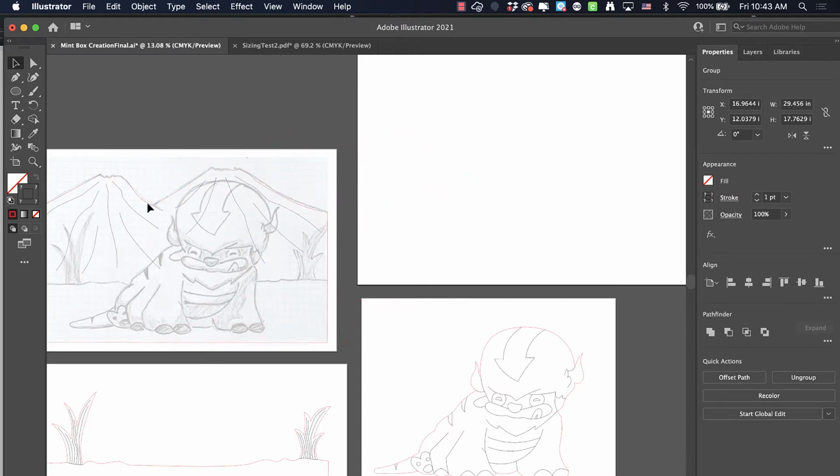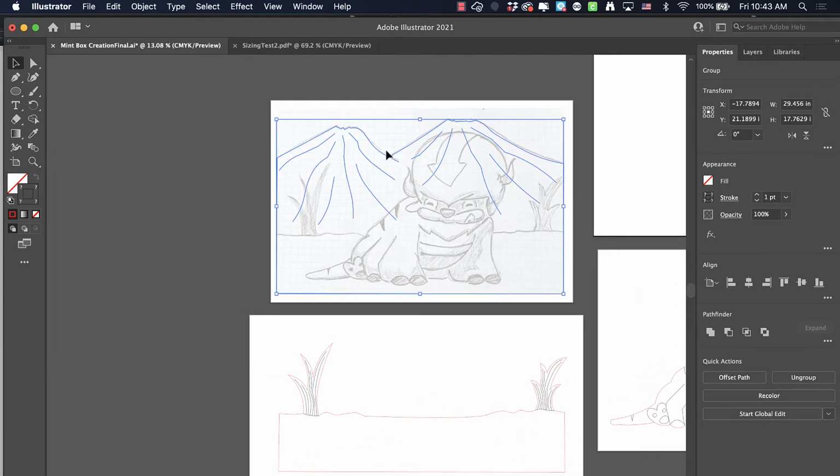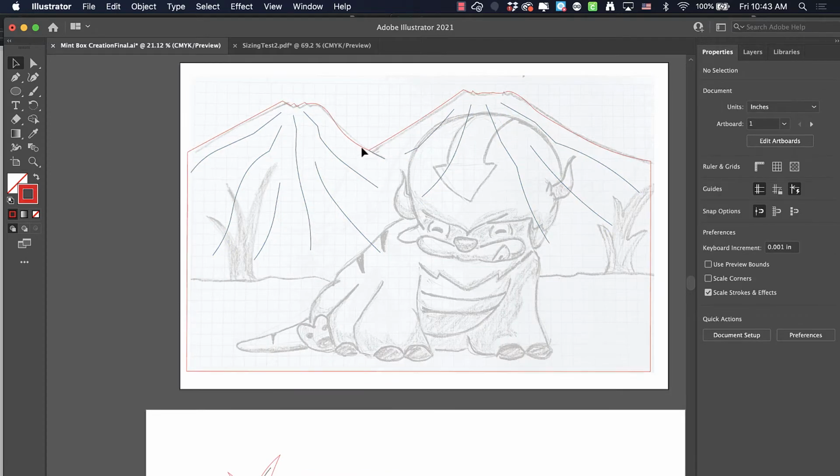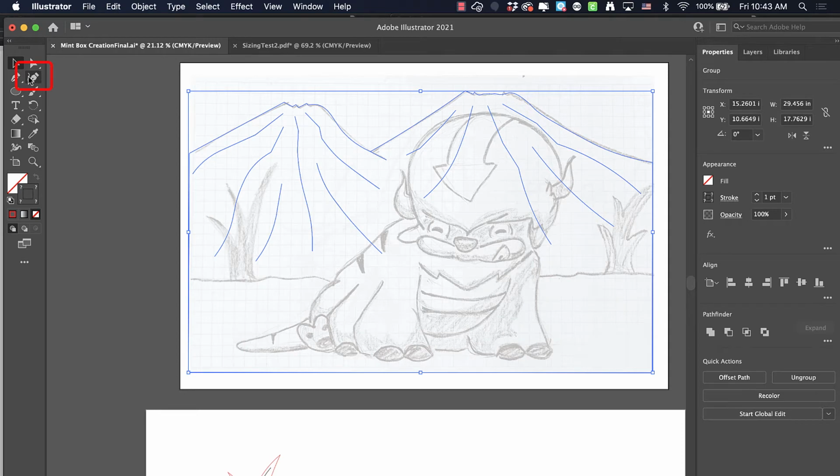But what I did was I brought it back to my original drawing, and with the red outline visible, I came back in with my curvature tool using black as my line, and I made these little striations in the mountain.